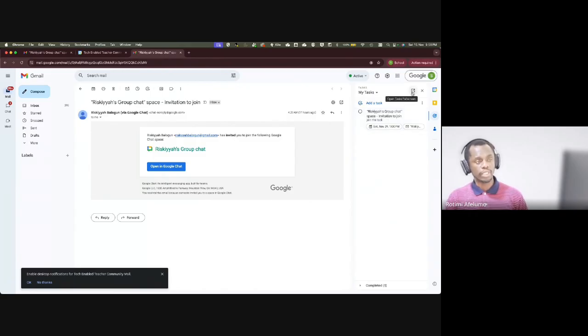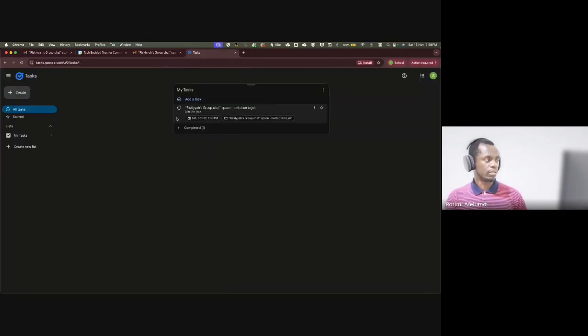You can also open the task page directly from your email. Like I said, you'll find it here. If I open the task page, I'll be able to see the ongoing tasks that I have. The first task that I completed, I will see it: wash my clothes, wash all the clothes in the washing machine. So this is how you set up a task and organize your task.